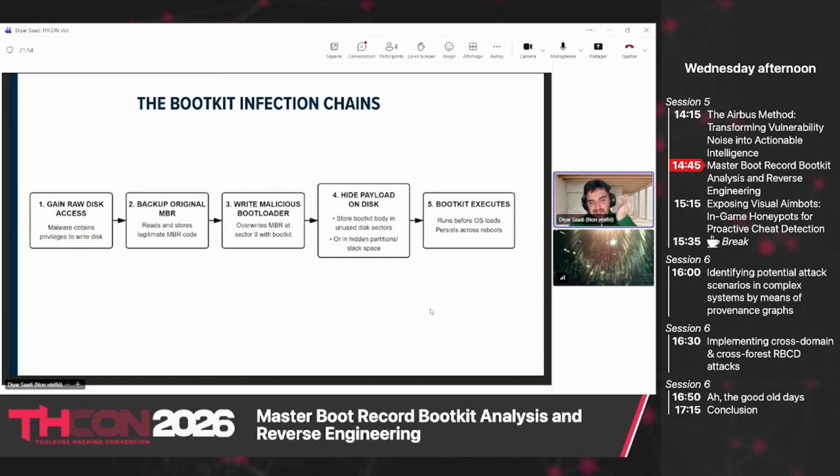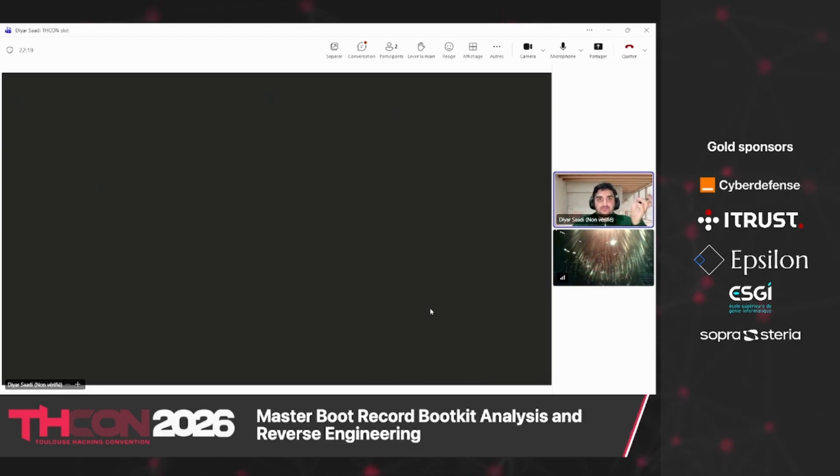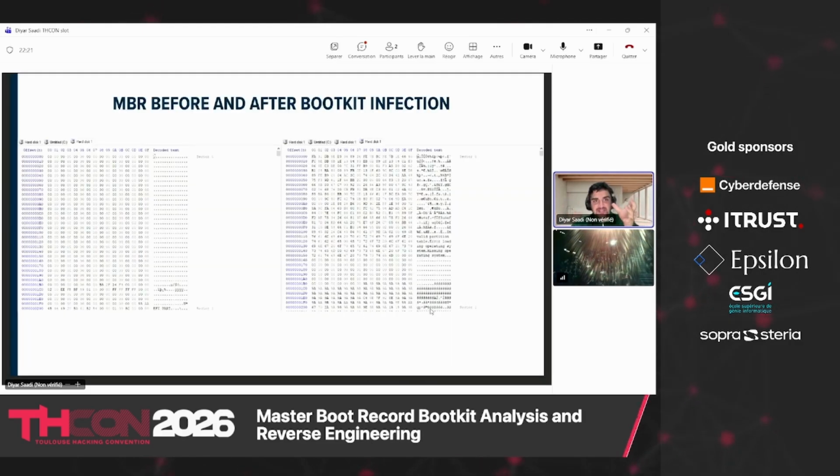That's one of the interesting points. When your computer is in a clean state and you turn it on, something comes onto your screen, then the Windows logo or a Mac logo appears, and then a normal user starts their working day. But when you're infected by an MBR overwriter, you just see a ransom screen. And that's a clear example, the MBR before and after bootkit infection.